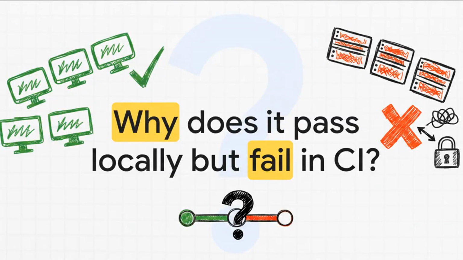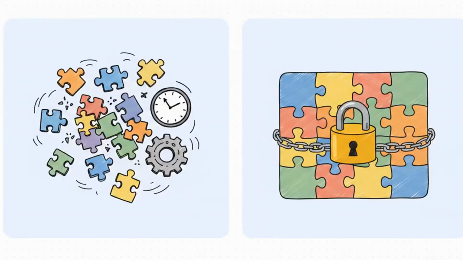Why does it pass locally but fail in CI? Your local tests are perfectly green, the pipeline is red, nobody knows why, and your pull request is just stuck in absolute limbo. The absolute #1 culprit for this headache? Unpinned dependencies. If you just specify your dependency loosely, a pipeline running at 9 a.m. might get one version, but at 3 p.m., it silently grabs a newly released background update.